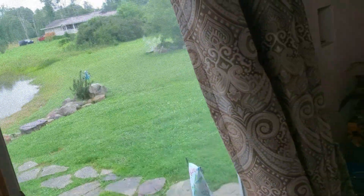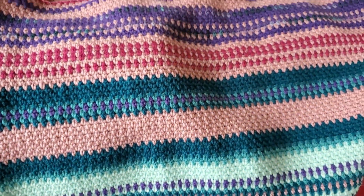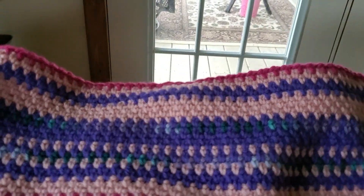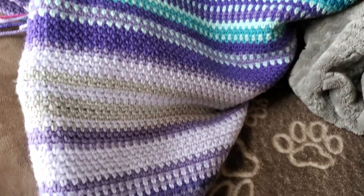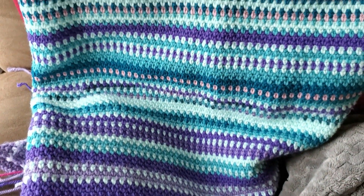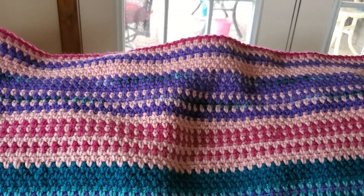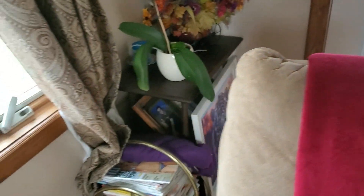Last night was a bad night - I couldn't sleep. We had some trauma. Here's my blanket - I was up working on my blanket last night for about an hour or so because I couldn't sleep. I got some of that done and it's looking really good. I love this ombre effect - light purples that move into teals that move into pink and purple. I love it, I think it's just gorgeous. Then of course it will reverse as we get colder again. I love how it's turning out.